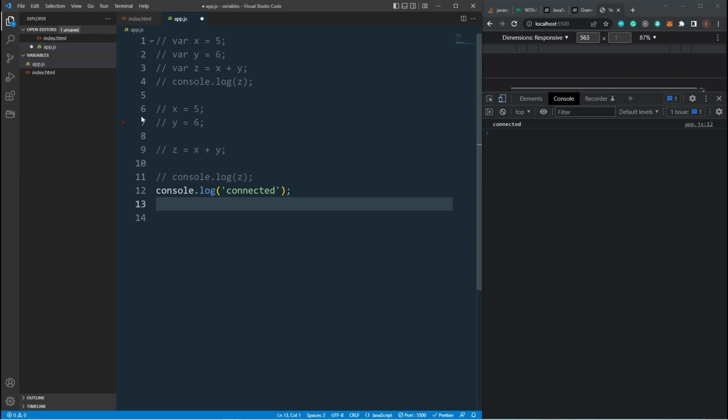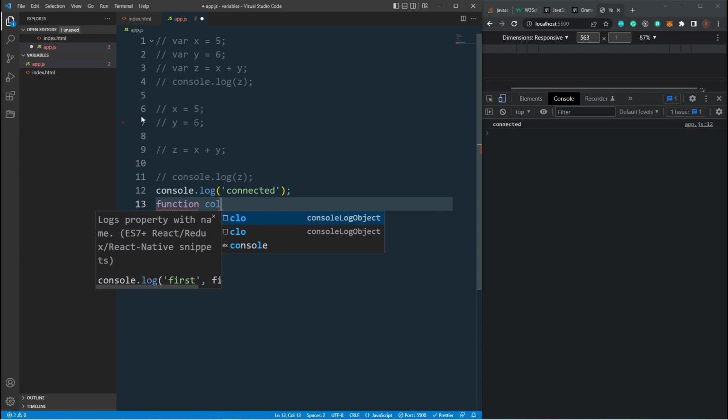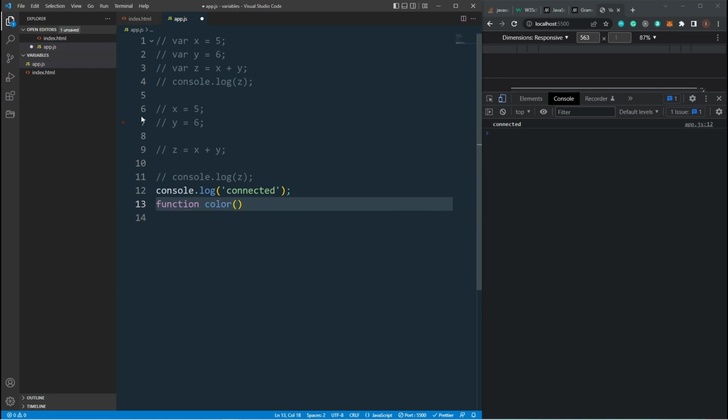Now, I want to create a function named color. In this function, I want to declare 2 variables, one with var and one with let.